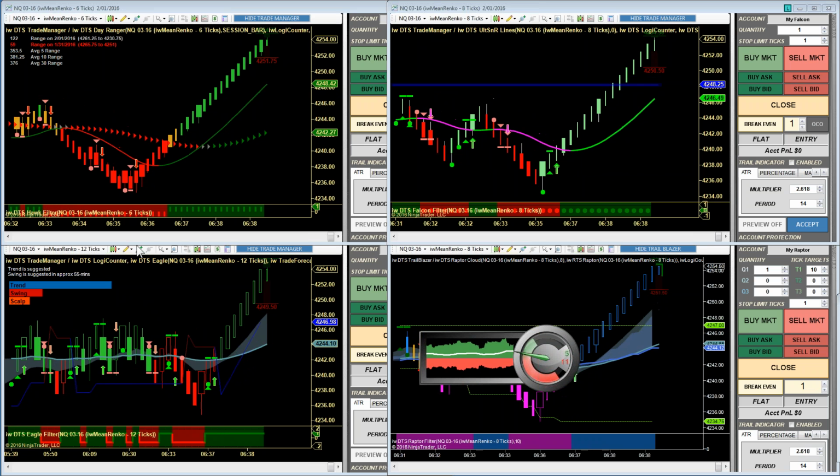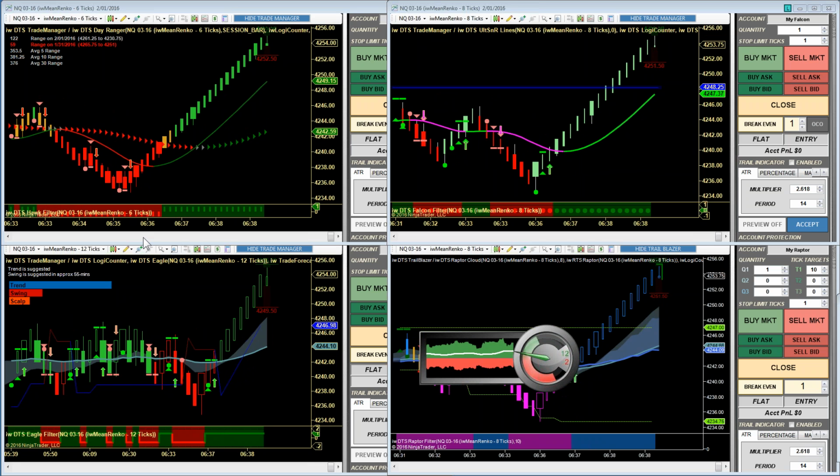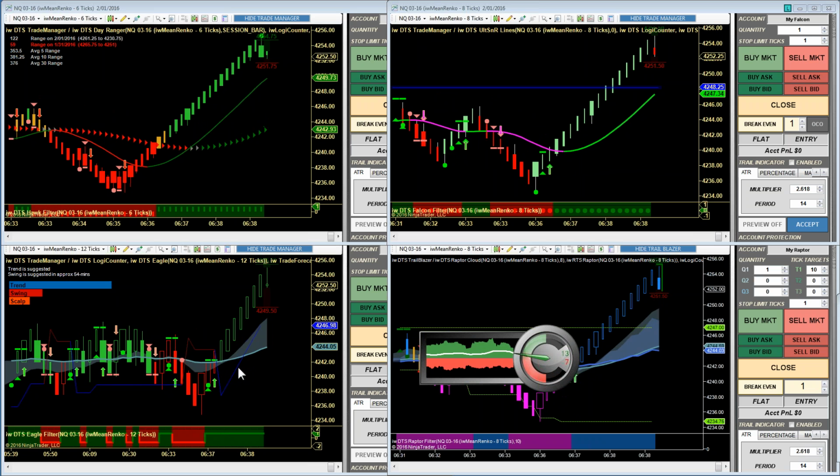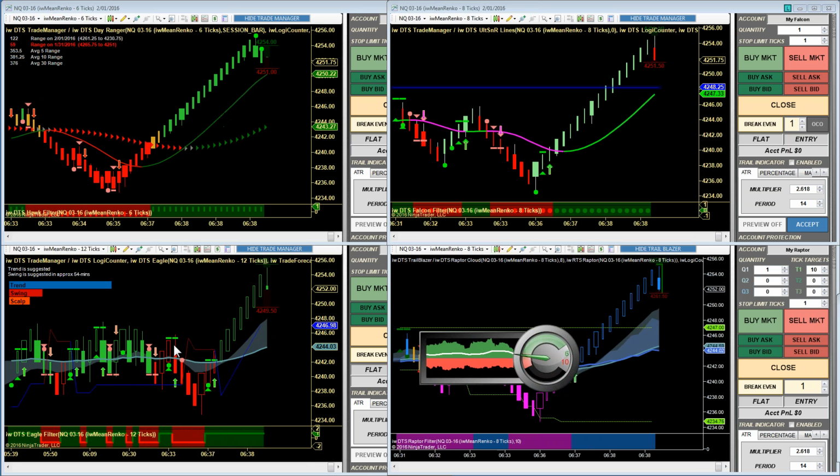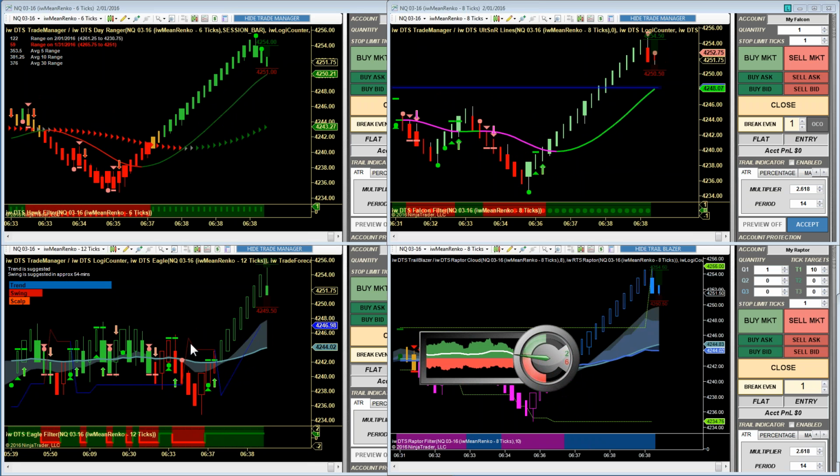All right, so a little bit of a rally now. It looks as though we may have been trading into that opening gap. There was a small opening gap. Remember where we saw the market leave off from Friday's rally? And so here we are starting the day with a little bit of a move into the gap.